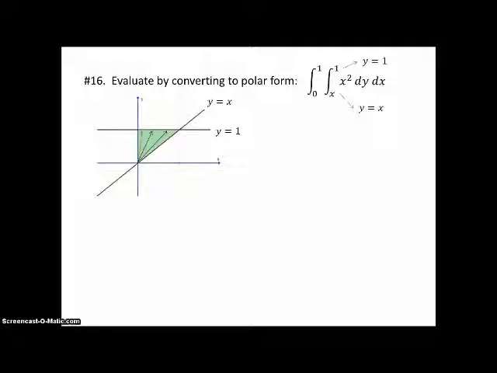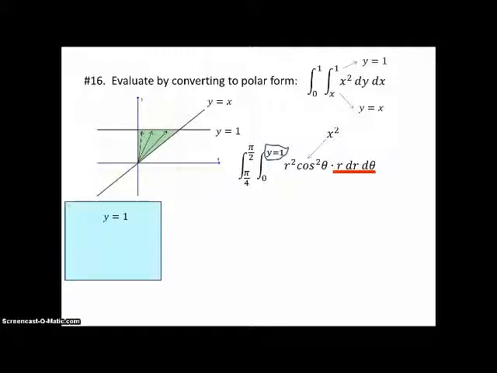Notice also that this area is radially simple because we can move from 0 along a radius to the line y equal 1. So here's our new integral. Notice that x squared morphs into r squared cosine squared theta because x is r cosine theta. And r dr d theta is replacing dy dx. And now we still have an issue with y equals 1. We need to change that into a polar function.